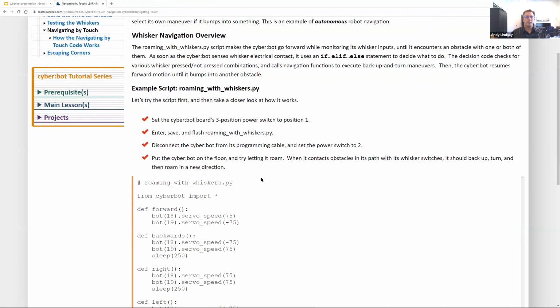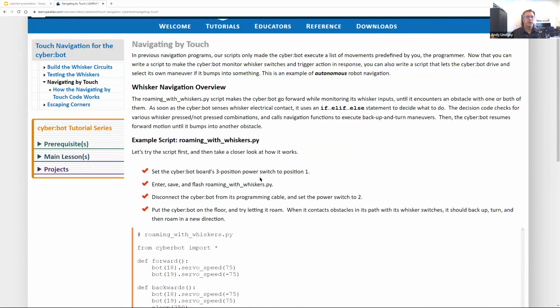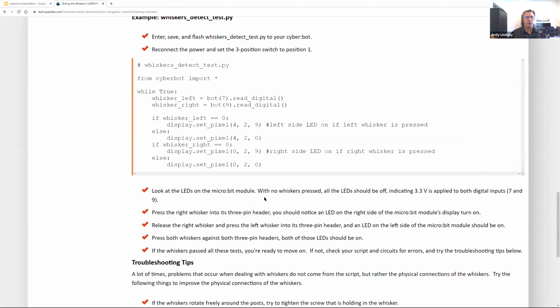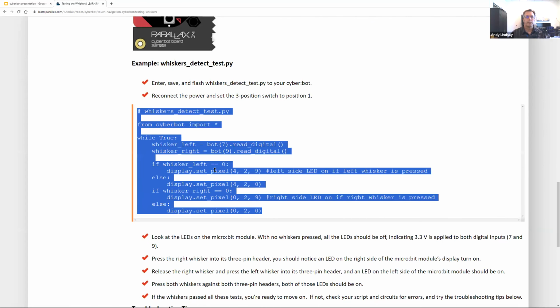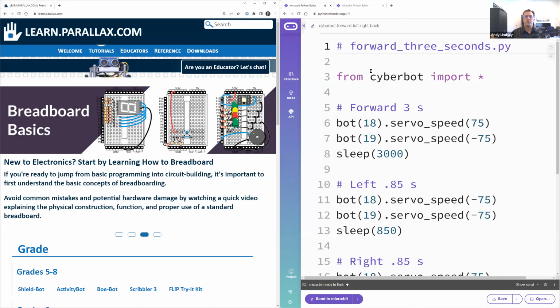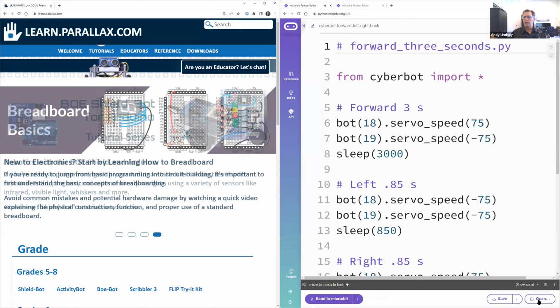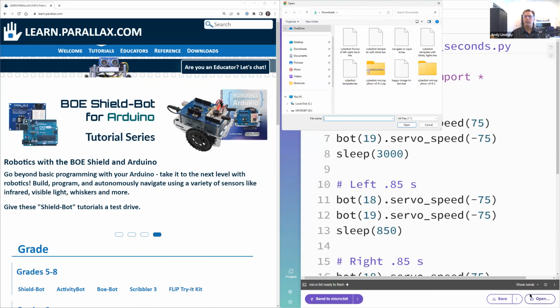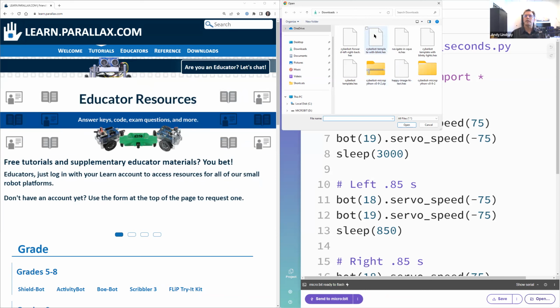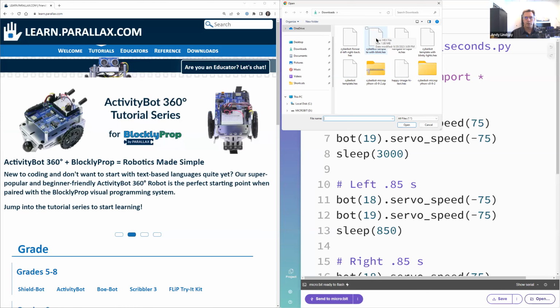And so if that's the case, here I'm going to back up to testing the whiskers. Let's make sure everybody got through this. Okay, so this is the same drill where you'll want to have your micro:bit editor open and go find the Cyberbot template, which I'm probably going to rename to Cyberbot project pretty soon.